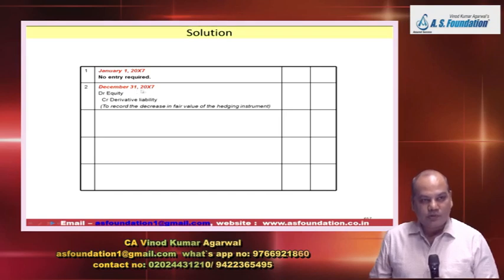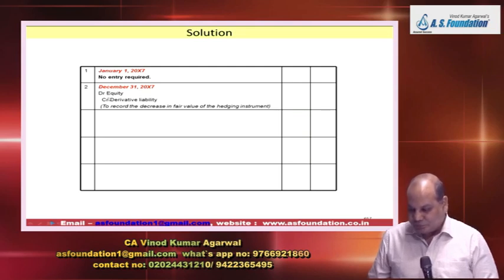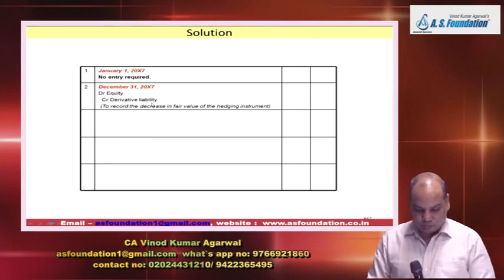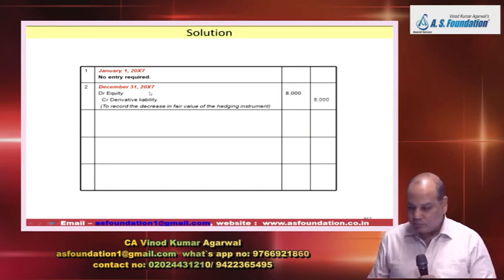31st December 2017. Now on this date, there is a loss on derivative. The value of the derivative has gone down. So I will write equity account debit, or OCI reserve account debit, cash flow hedge reserve account debit, whatever name you want to write, to derivative liability or to forward contract. How much is the amount? 8,000. In some question we will learn how to calculate it also.